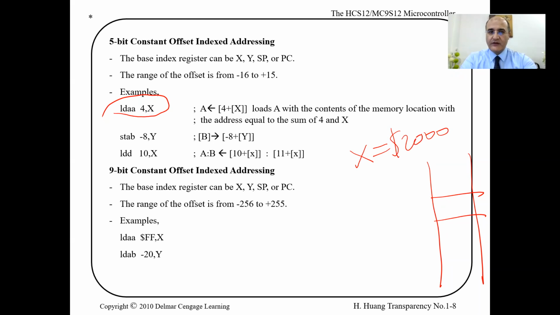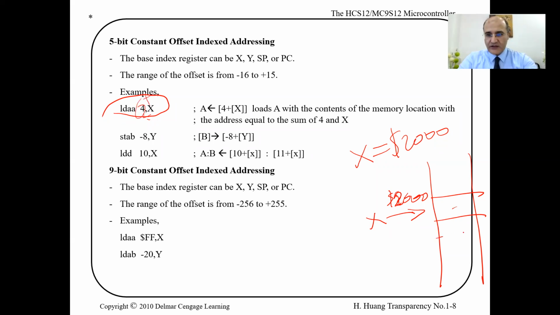This instruction is telling the CPU to go. So X is pointing here. If this memory location is 2000, then X is pointing here. This is 2000. So I'm telling the processor to go load the number in X plus 4.